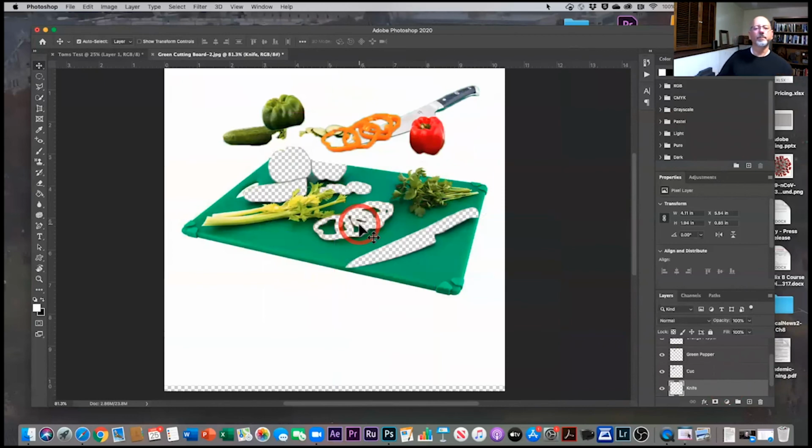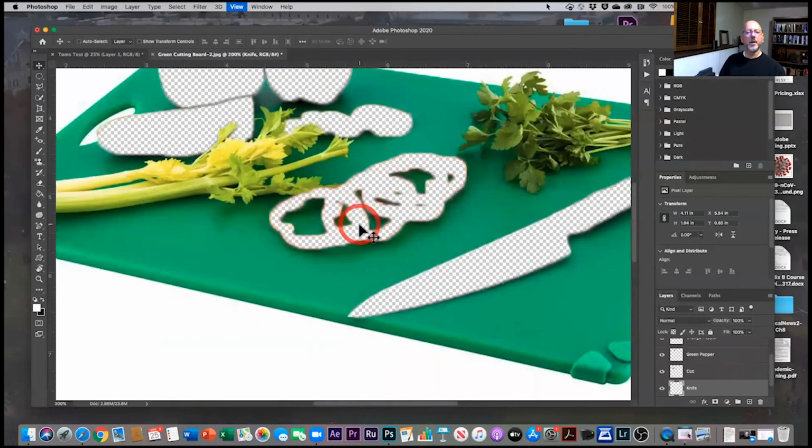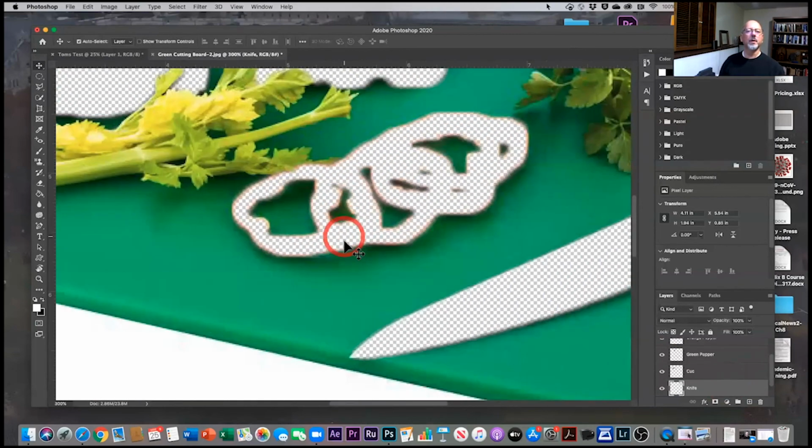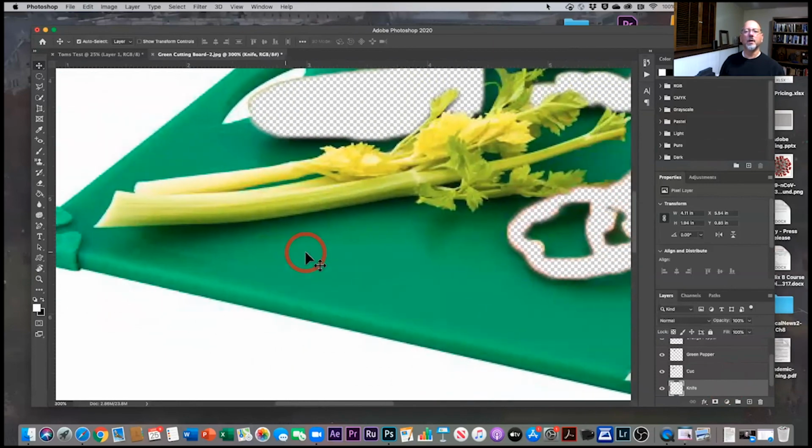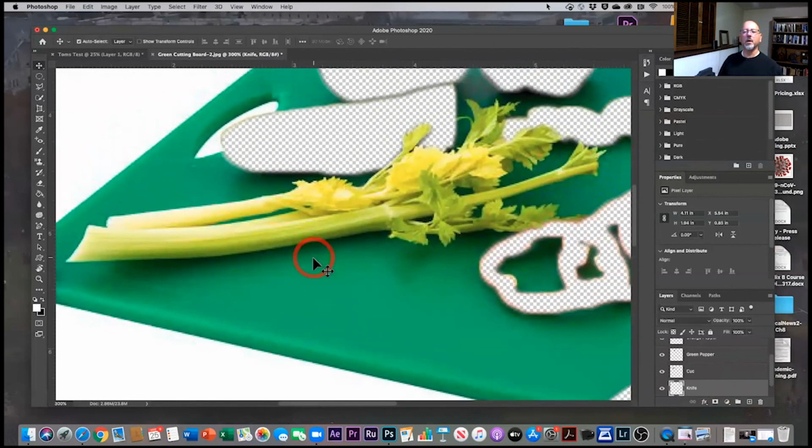Up over there. Okay, now the cilantro and the lettuce are probably going to be our trickiest vegetables. Command plus to zoom in. And let's get the whole celery stalk in the frame. Let's go back to our quick selection tool. To select, got to go back to that original layer. That's important that we're on the right layer. So swipe that. We're going to get more than what we need here. We'll come back and take some away.